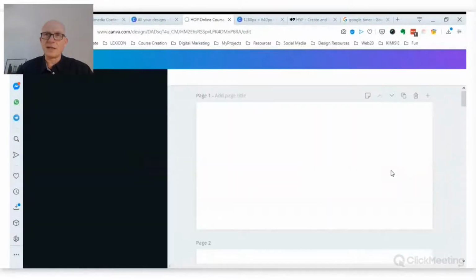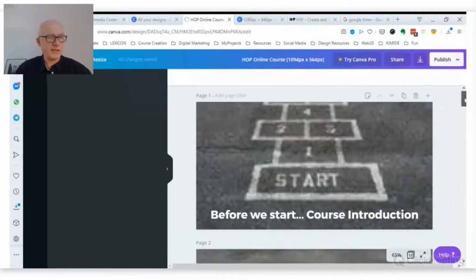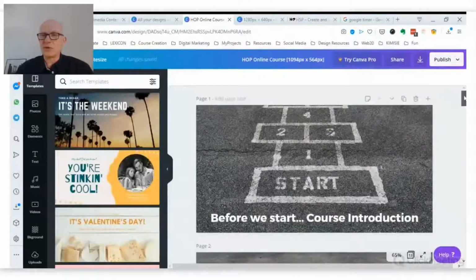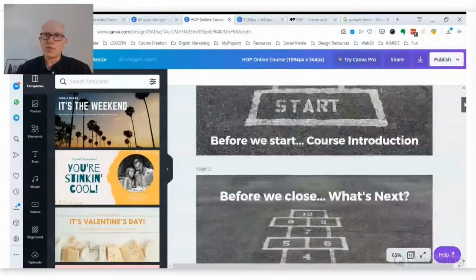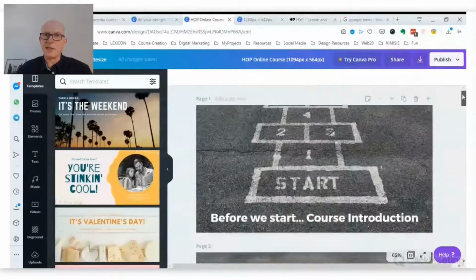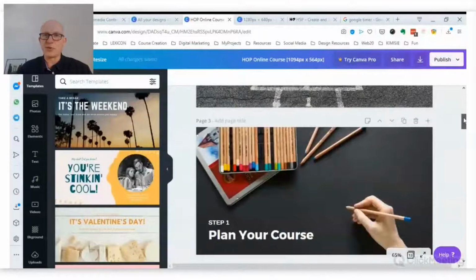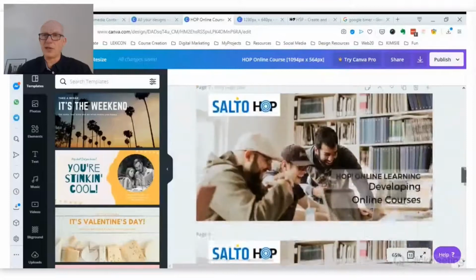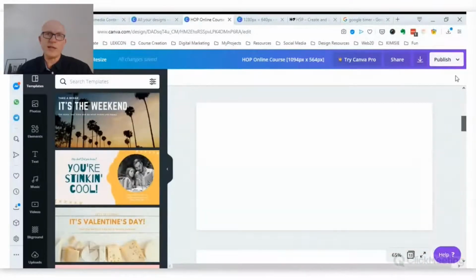So this is my section where I have my pictures for the course modules. They have another size. They are, let's say, wide. You can decide on your own, whether you have it more in a banner style or more really like a picture. So these are the ones for the beginning, end of the course, first step, plan your course, create your course, publish your course, and all the other course images I created.